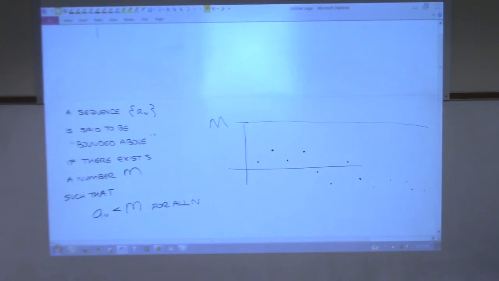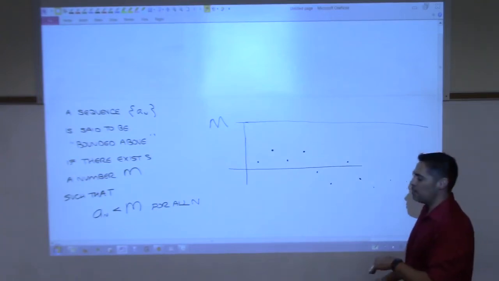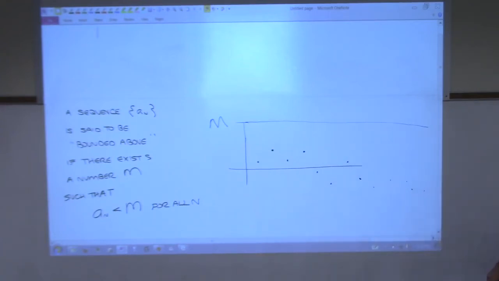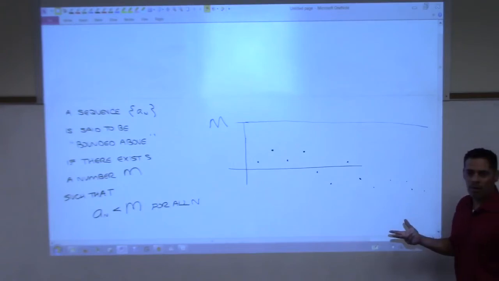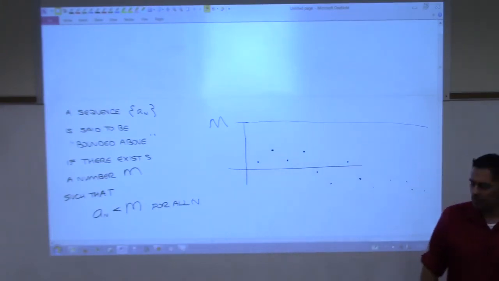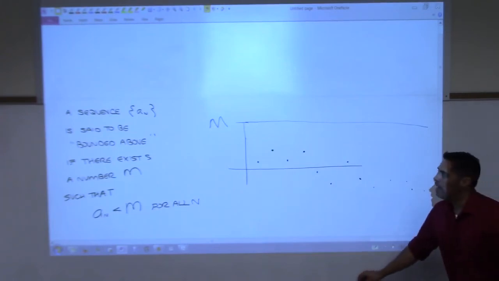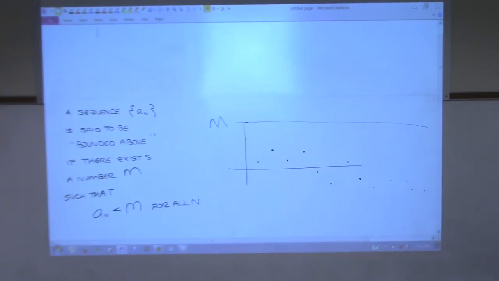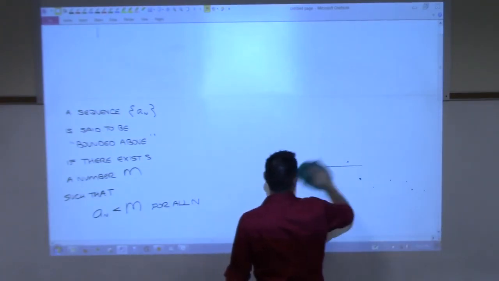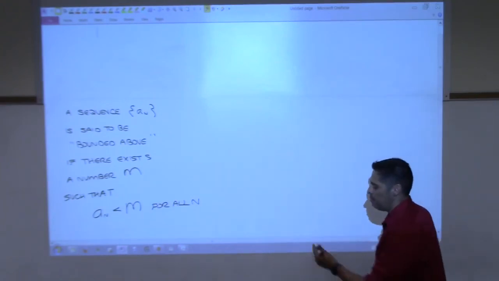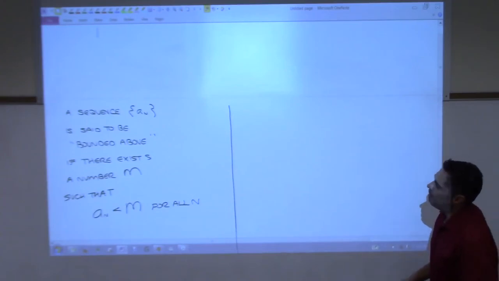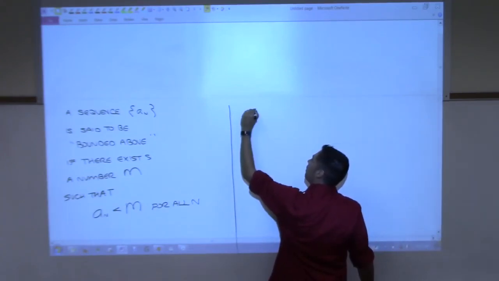Similarly, we can say a sequence is said to be bounded below if there exists some number that's always smaller than the sequence, right? So I'm about to write all that again. But I'm actually going to do it with different notation. So I erase my picture. I'm going to write this the way a mathematician would write this, okay? This is more like in English. Let me write it the way a math person would do it.